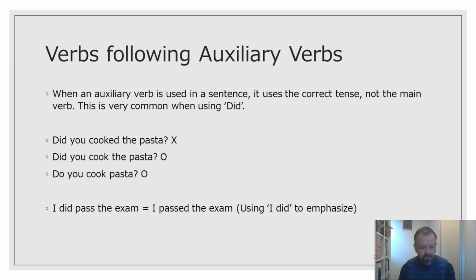Another example here, I did pass the exam. This time is not a question. We use I did like this to emphasize the action. If somebody said, you didn't pass the exam, you could say, I did pass the exam. The meaning is, I passed the exam, the past tense of passed. But again, since did is already in the past tense, the main verb stays in the present tense. So I did passed the exam is incorrect.